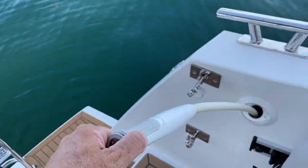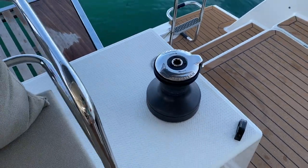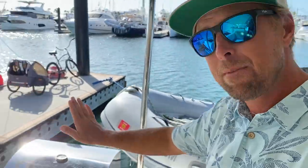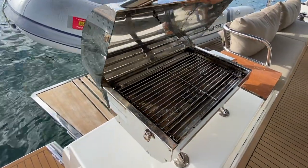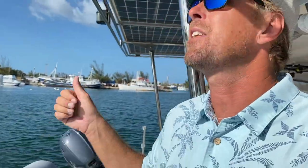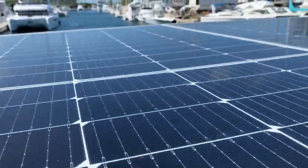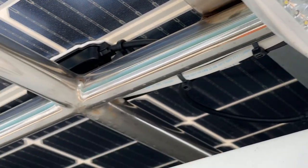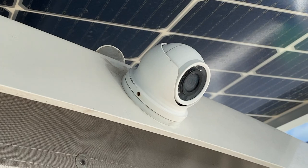There's a shower right out here so you can wash off after a swim in the ocean. You've got the winch for the code zero, and a high-field dinghy on a hydraulic lift that turns into its own swim platform. There's a built-in barbecue that runs off the propane system of the boat — no need for little bottles. Directly above the dinghy is a massive solar array: 2,225 watts of solar sending power straight to your massive lithium iron battery bank. Attached underneath the solar panels, you've got four floodlights that turn red, blue, or white. There are also motion detectors on either side connected to the GO system so you'll know when someone walks up onto your boat.